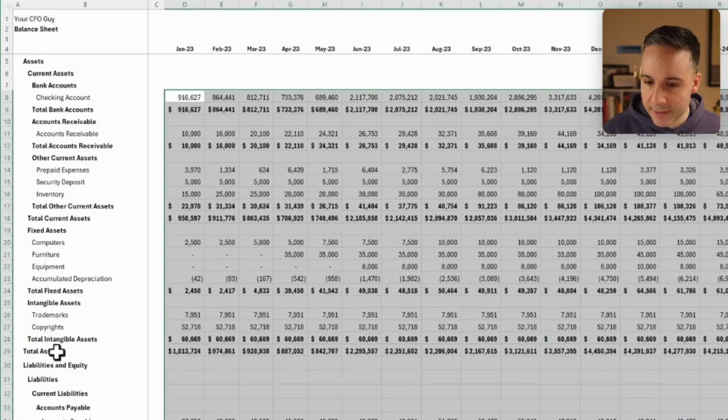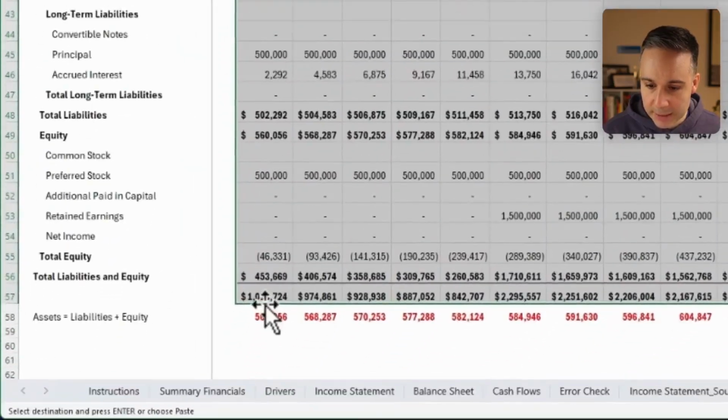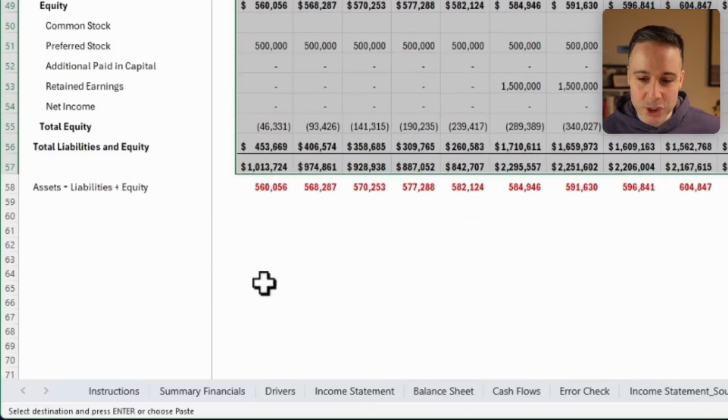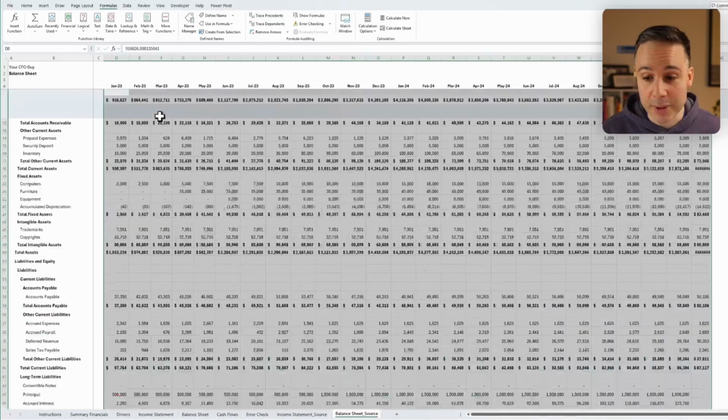Okay, so it looks like everything here is matching up. Everything is good. Okay, wait a minute. As you can see, we now have an issue, and the total liabilities and owner's equity no longer lines up with this value. The reason for that is because I have a new account.